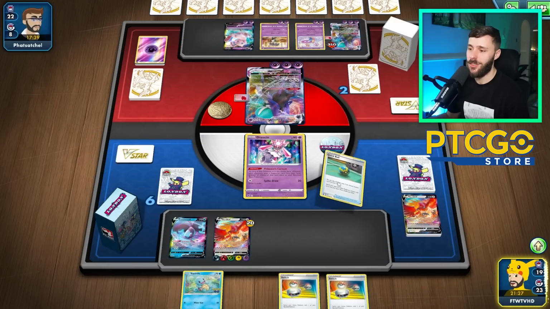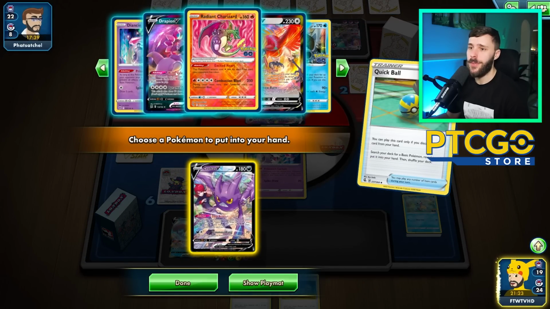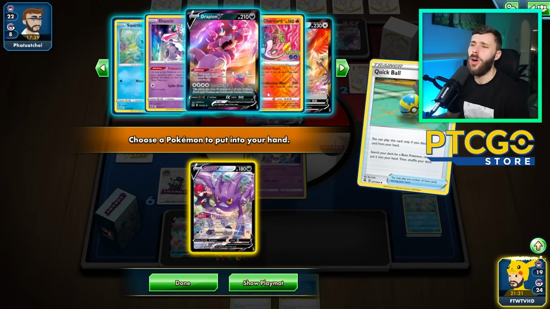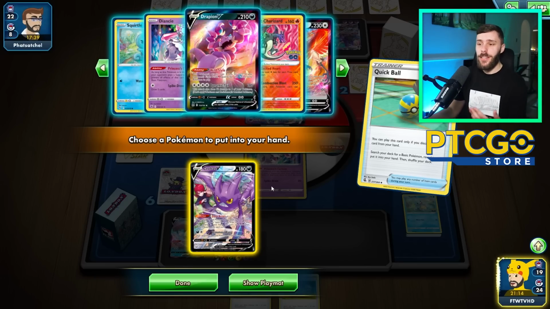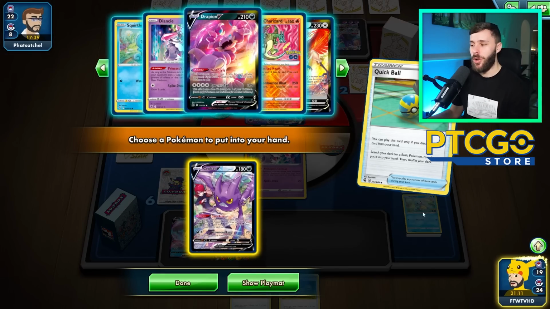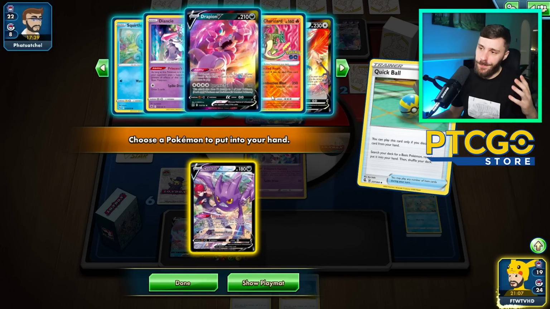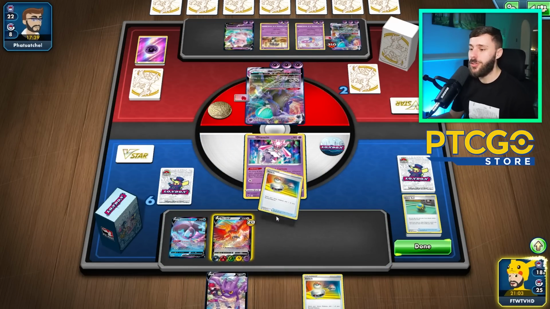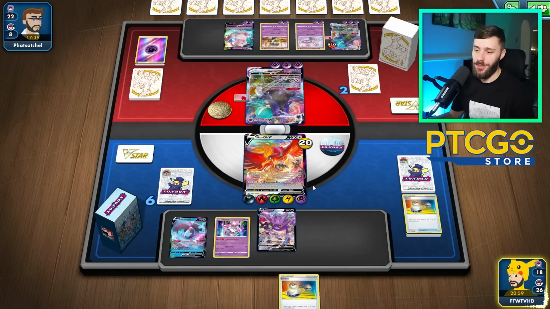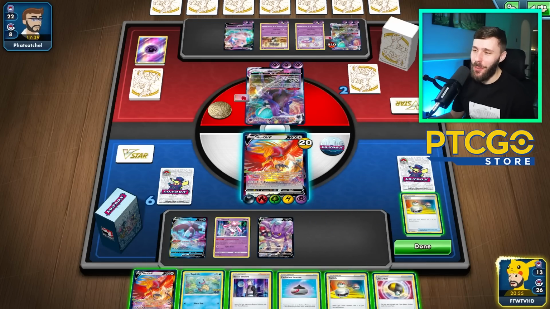Okay, so let's go ahead and get a Crobat and start drawing. I could have used Drapion. Oh, I'm so dumb. For those who don't know, Drapion, it's colorless energy. I could accelerate to Drapion with Blastoise and just Oko these guys into oblivion. I'm a special breed, for real. I'm just different, you know? In the worst kind of ways.